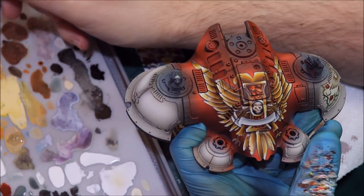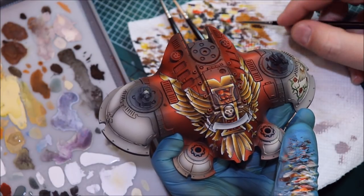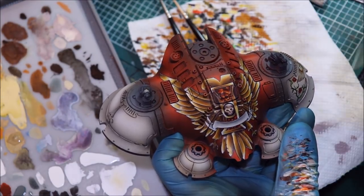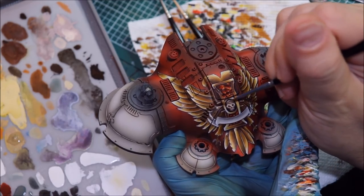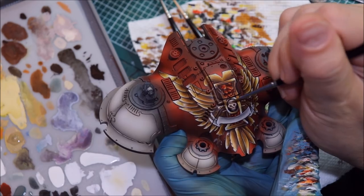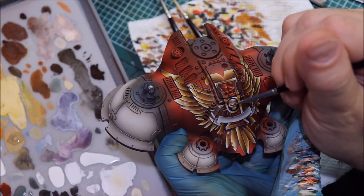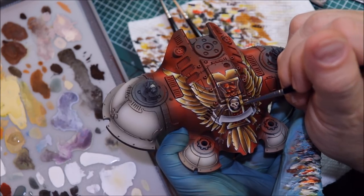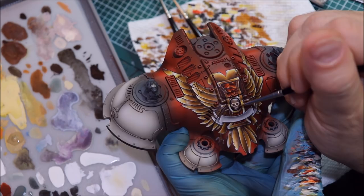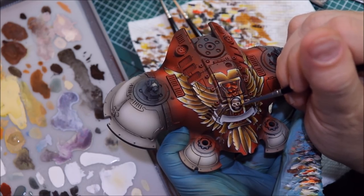what we get, and a lot of people ask me when I do freehand like this, the question comes up of how did you do that? I don't know, slowly, carefully, experimentally. I didn't start out with any defined image of exactly where every little shred of light and dark was going to be on this skull. I know the general premise of it because I've painted a lot of skulls on things.